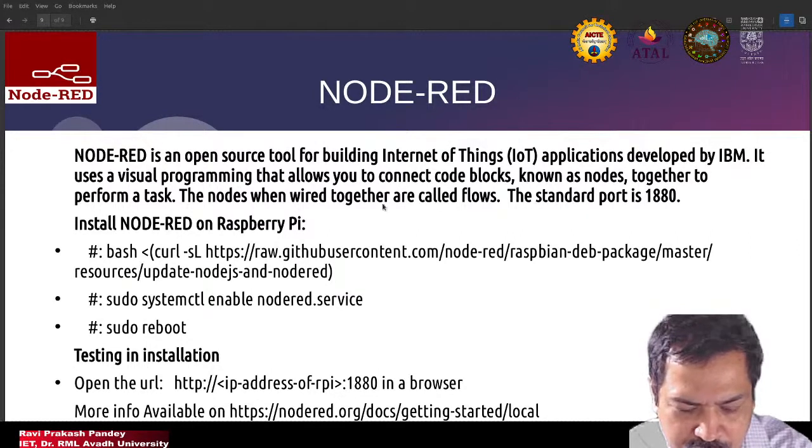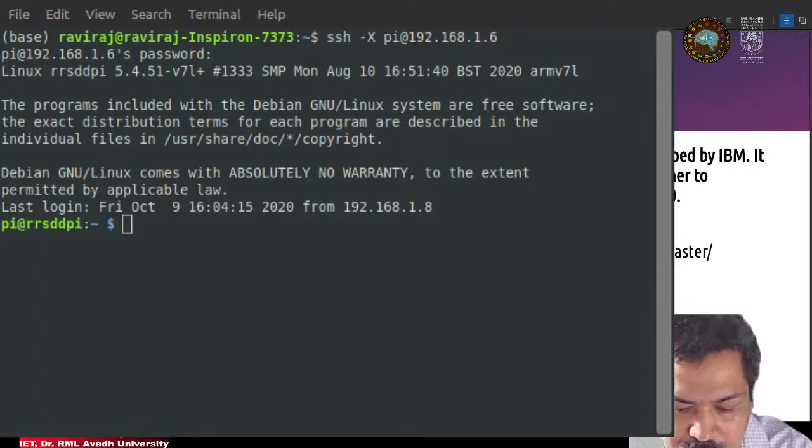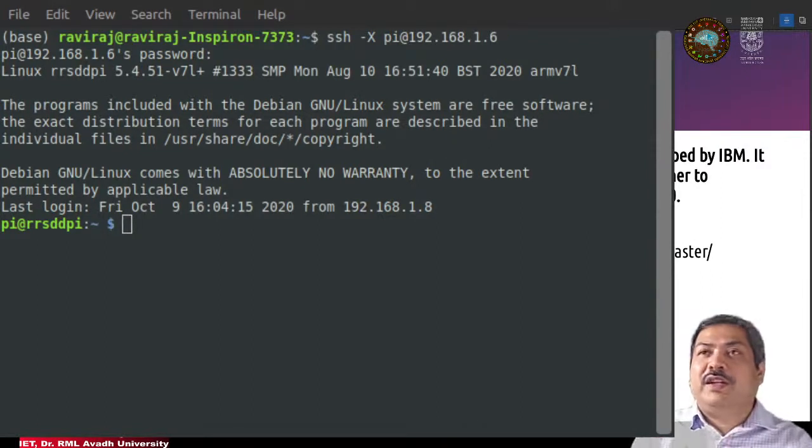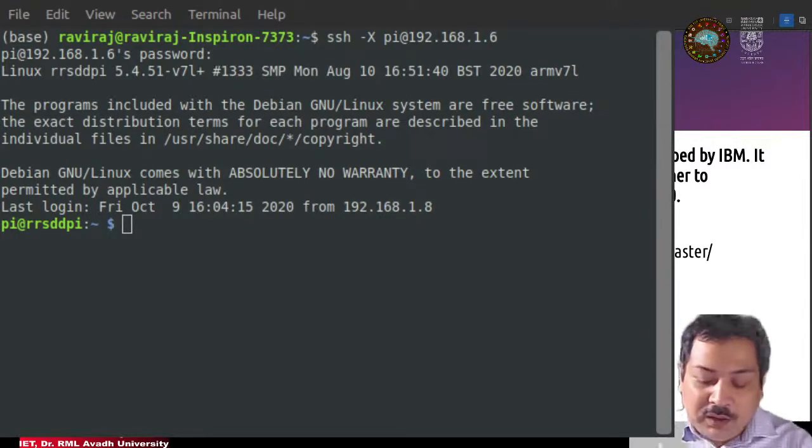Okay, it looks like now it's available. Yes. This is the screen that you will get when you run that command.